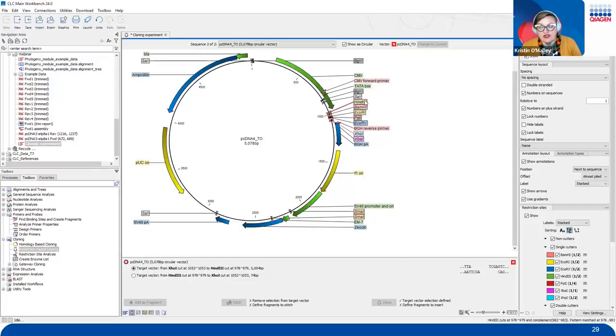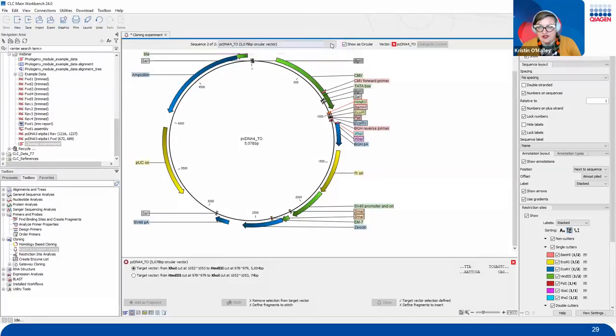When I do this, both of those restriction enzyme sites will be highlighted, and you'll notice that we have this selection down below. What CLC is asking is which of these fragments is going to be our target vector? Is it the little bitty piece that exists between those cut sites, or is it this huge 5,000 base pair section that exists on the outside of those cut sites? Here I'm just going to make sure that I'm selected on the correct vector sequence and go on with my experiment.